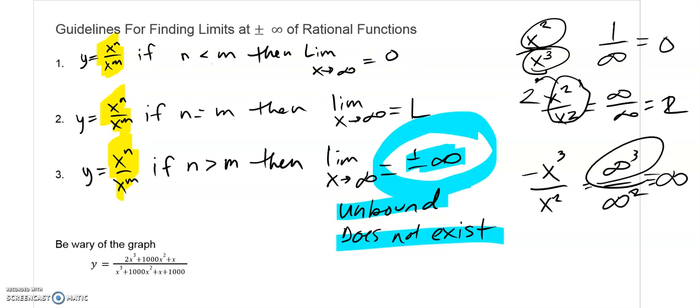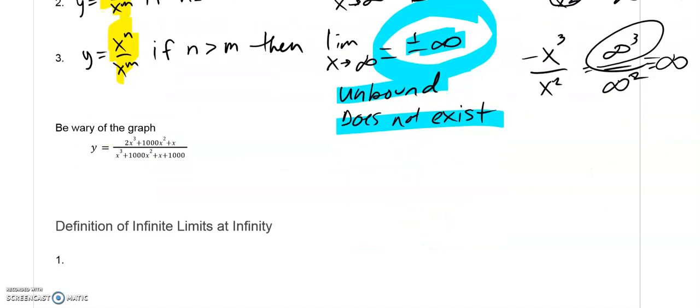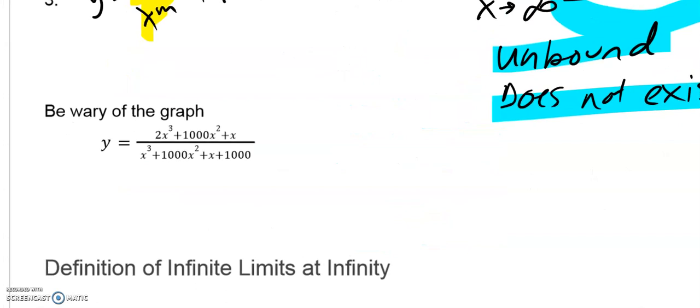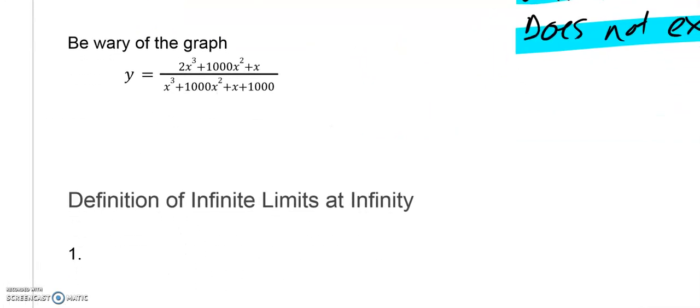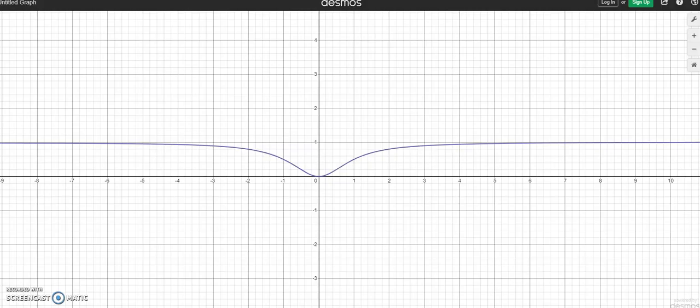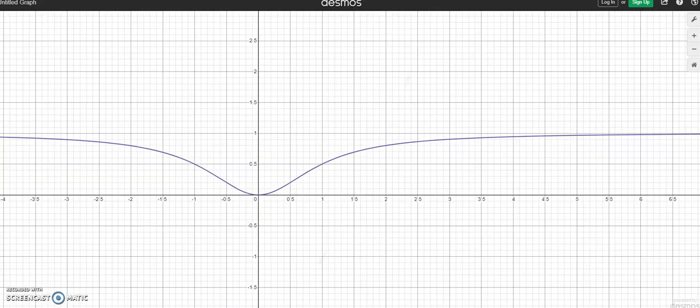Now, you can look at these algebraically. That's probably the easiest way for a lot of them, but sometimes you want to put them in the graph to make sure. You have to be really careful of the graph that you put it in. For example, right here. Go ahead and pause the video and put this in your graphing calculator, see what it looks like, or use Desmos. Here is what your graph looks like if you were to graph it.